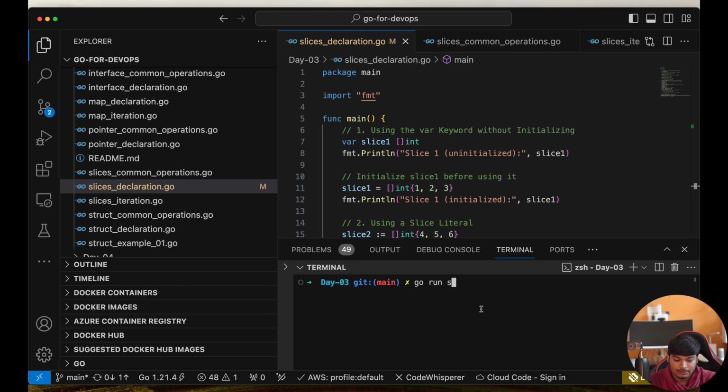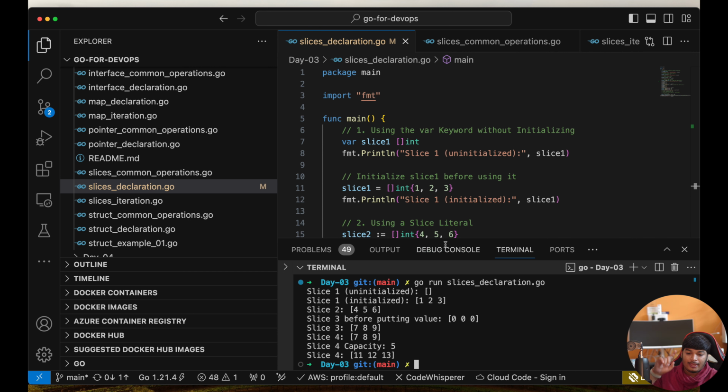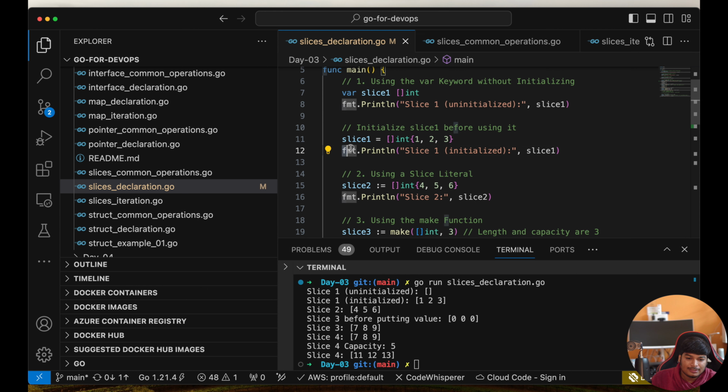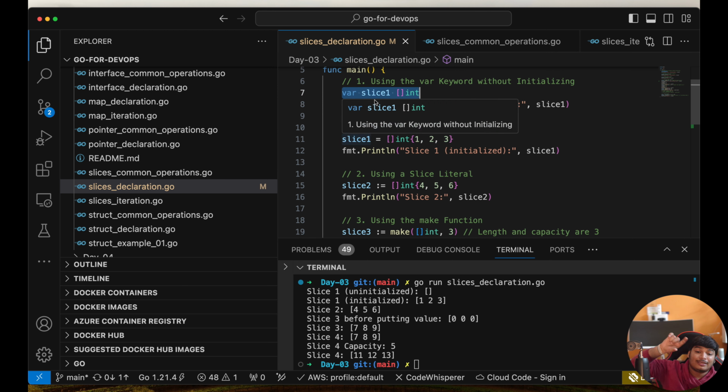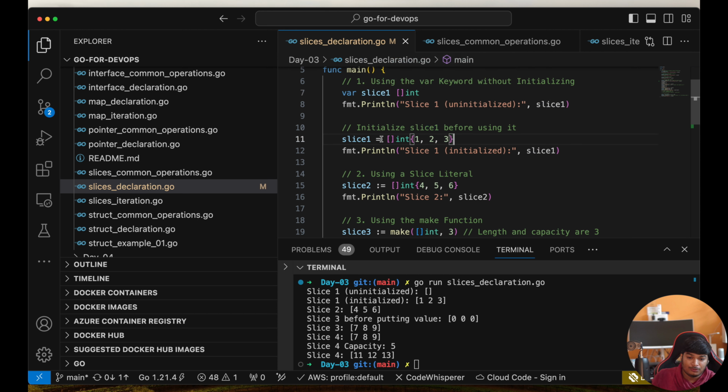So go run slices_declaration. Okay, and if you see here, the first one, that is non-initialized, and what is the value? Like nothing, right? No zero value. If it was a zero value, then it would have been say 0, right? But nothing, nil. Second case, you see here, it's initialized before using it. Of course we are initializing the slice or declaring it, and after that we are just showing how to add values to a slice. So we say slice equals, and this is initial. So we declare it. Now the declared variable, we are assigning the value like this: slice, then opening and closing third bracket, int, the data type, and the value here.